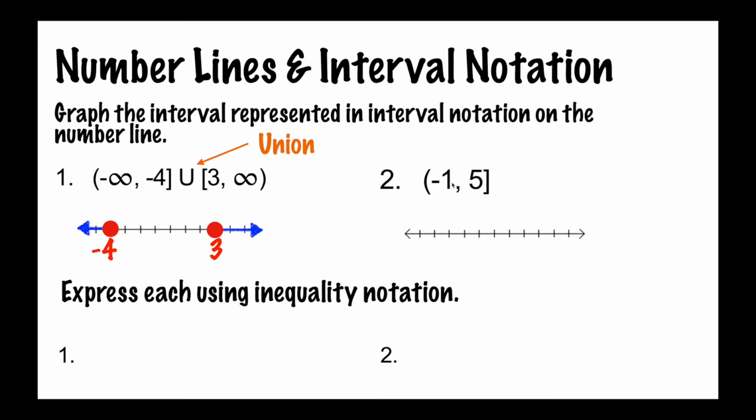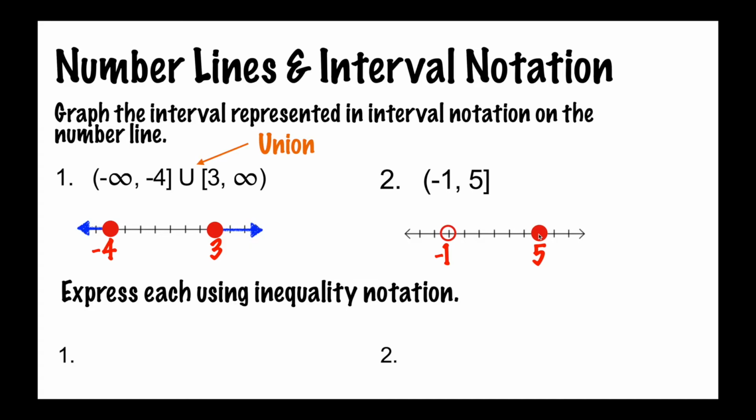So when we look at number 2, we don't have two separate parts. So this is only going to show up as one segment on our number line. Now we're going to start with the first one, just like we did over here. We worked from left to right. We're going to work left to right here. So I start out with the -1. Again, that parenthesis means it's going to be an open circle on the number line. And I'm putting it here. That is going to represent -1. So if I count over, this would be 0, 1, 2, 3, 4, 5. And then at 5, it's a bracket, so that's going to be a filled in circle, labeled as 5.